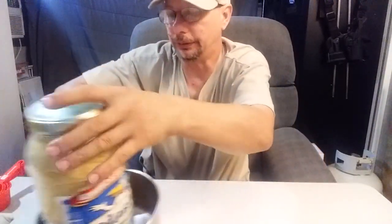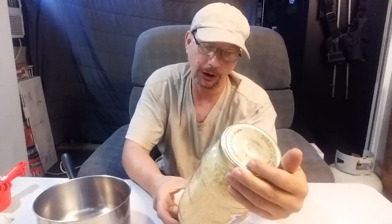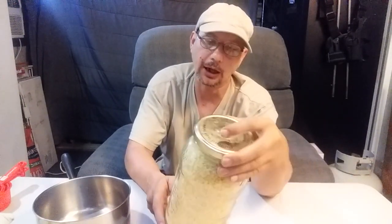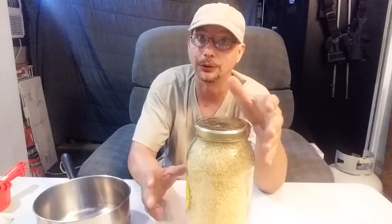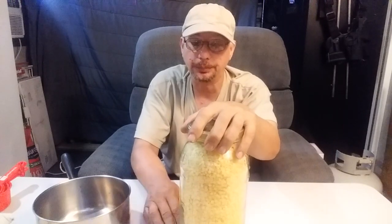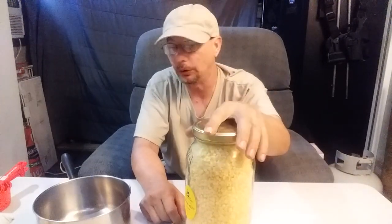Another thing you're going to need is some measuring cups — preferably just the one cup. You're going to need some beeswax. I have here Health and Beauty Pure and Organic Yellow Beeswax, no additives. I got a 5-pound bag off of Amazon. I like these because they melt down faster, and most of the projects that I use, I'm melting it — I'm not just using it in a stick. You're going to need 1 pound, guys. 1 pound of beeswax. However you want to get it, that's good for you.